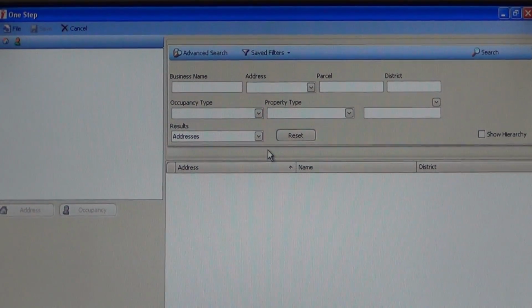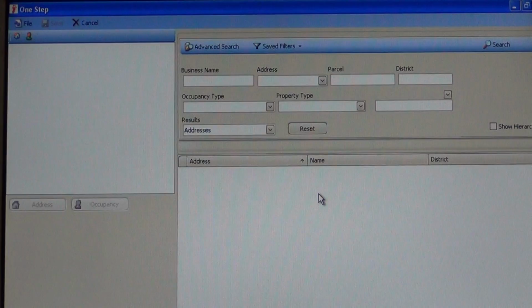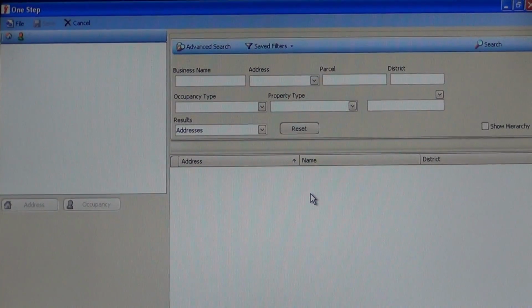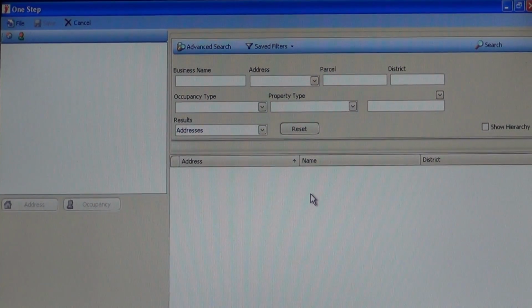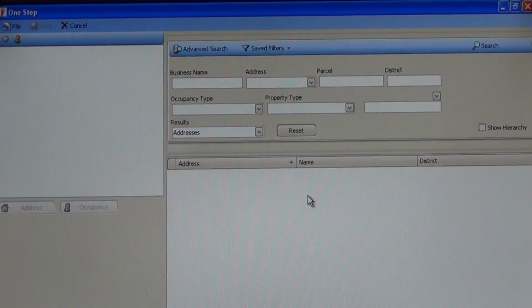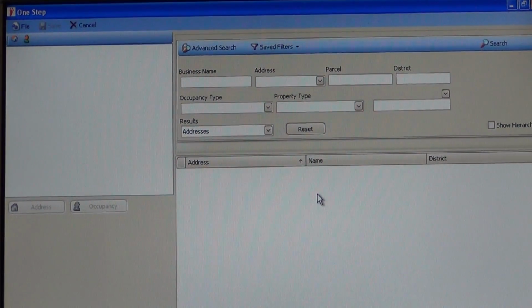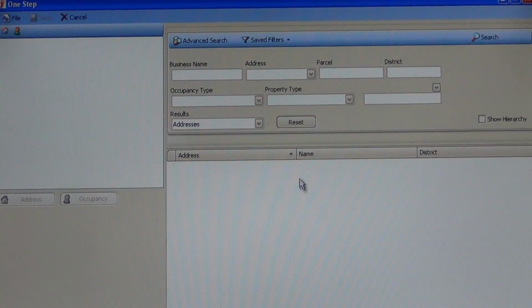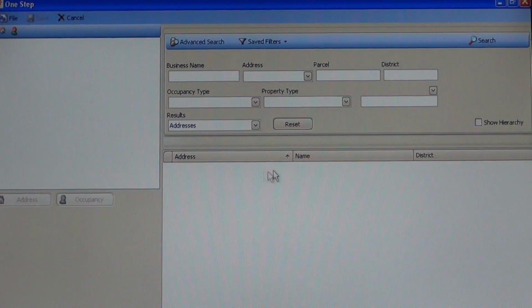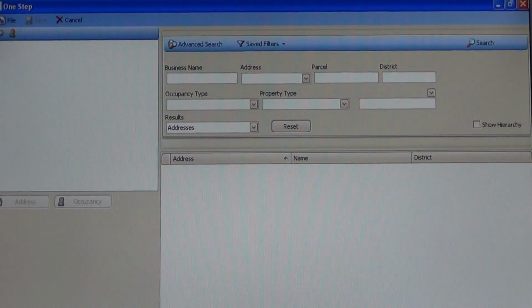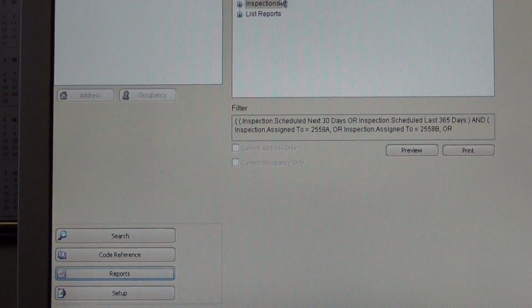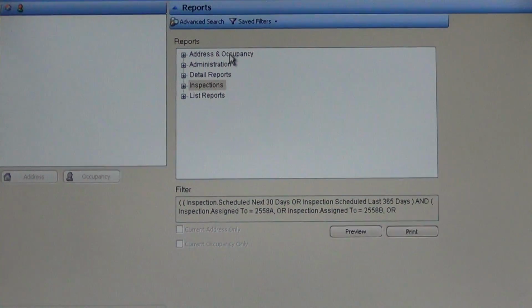So of course, we're logged in. You can do this either as the engine company or as your user. We recommend doing it as the user, because then you have different fields that you can see if you want to open up a certain inspection, that you can't see just as the company. So when you log in, you come to our home screen here. We're going to go down to reports. We have our list here.